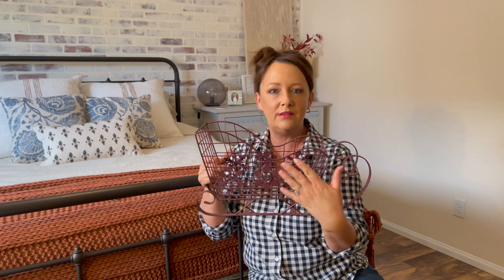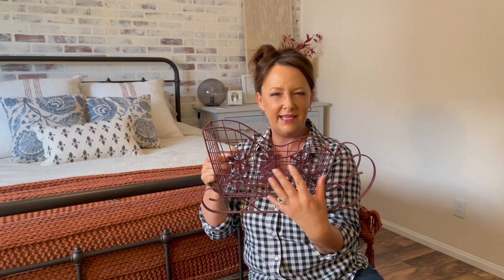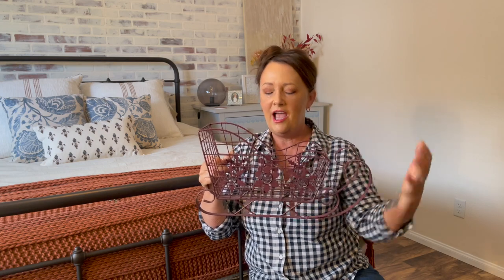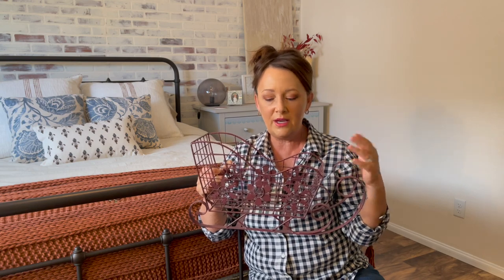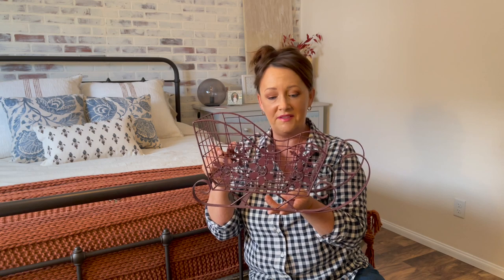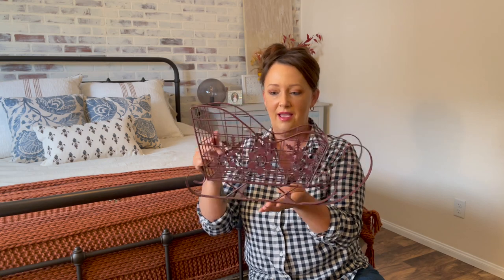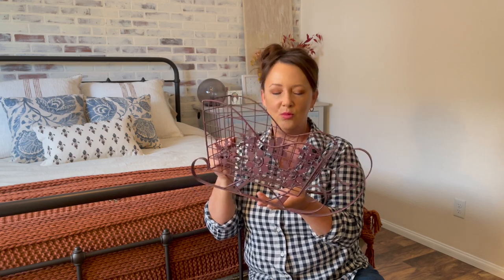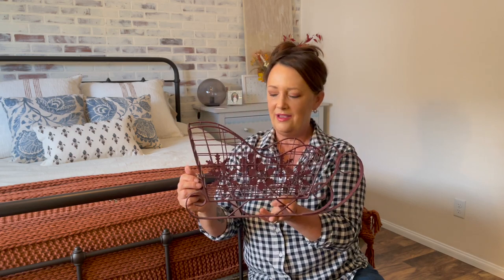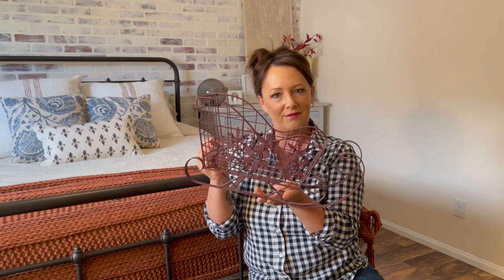I adorned the outside of the sleigh — it was like a solid wood structure and I put stickers, I think I may have painted it, then I put a piece of foam in and did a huge flower arrangement. But for this I think I might simply put some gifts in here and give it as a gift basket. Let me know what you would do with this — write down item number one, the cost.